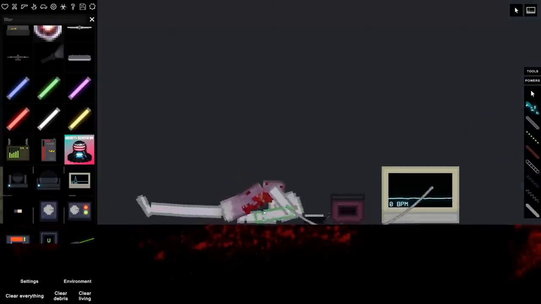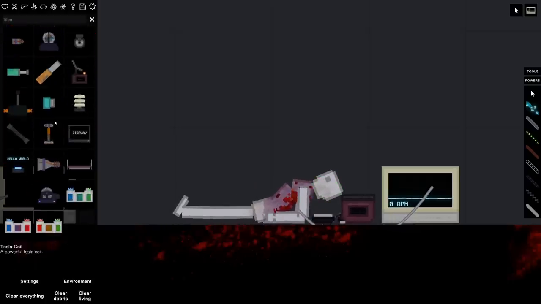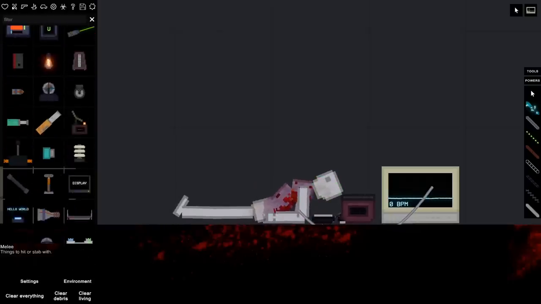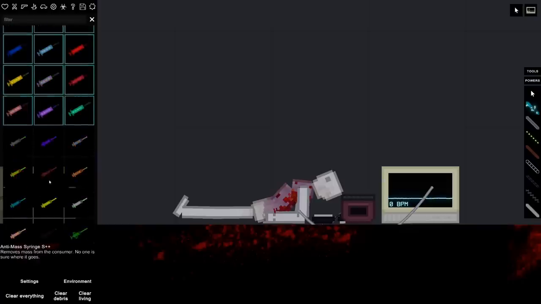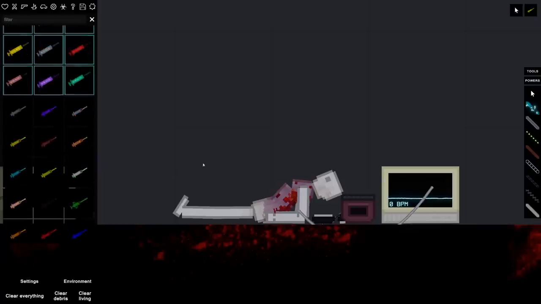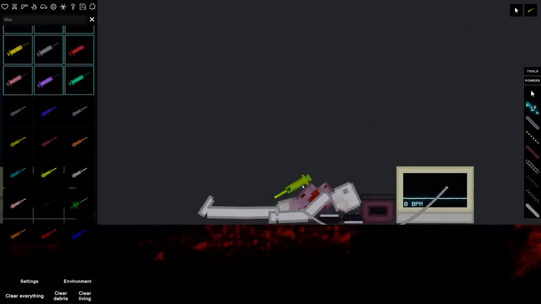Okay, we need to bandage him. Oh, Jesus, head's not supposed to be like that. Can we get some bandages or something in here? We really need to save this person. Let's use maybe a syringe. I need to stop bleeding. So there's a coagulation one here. All right, let's go coagulation. Oh, come on. You're going to make it. And let's go. Come on.